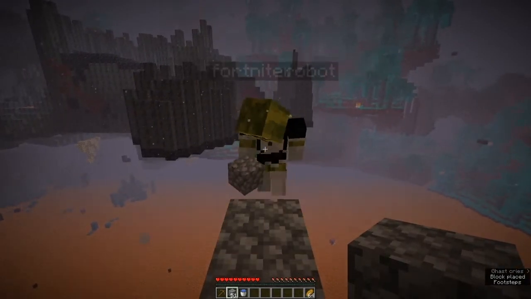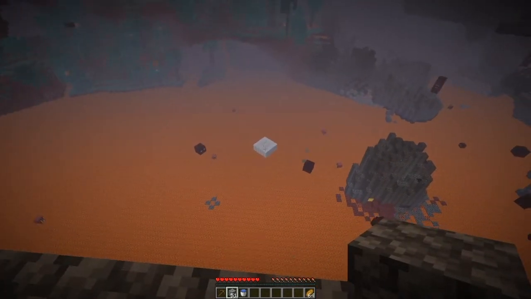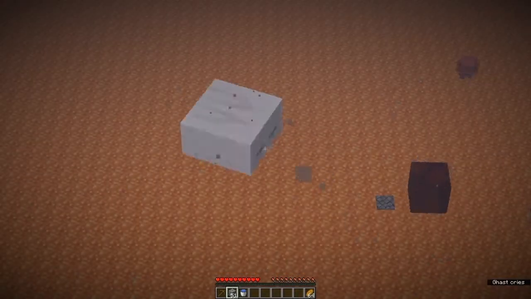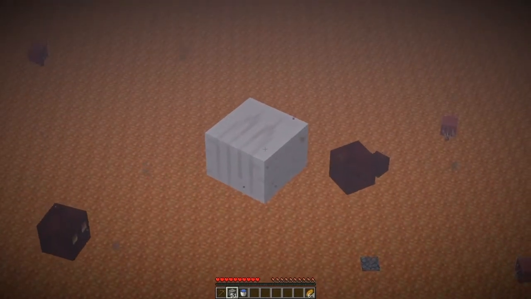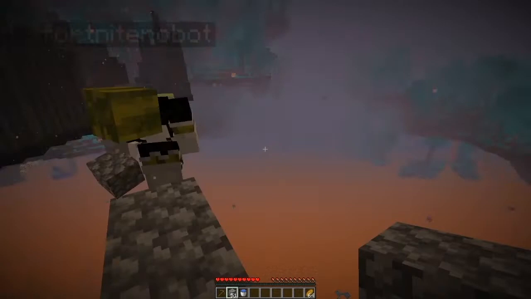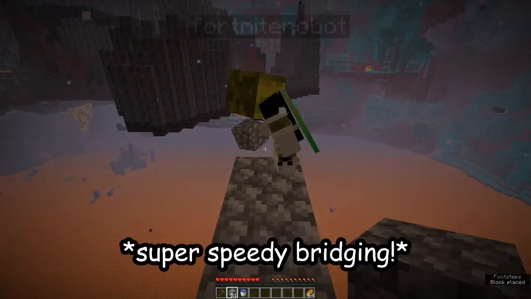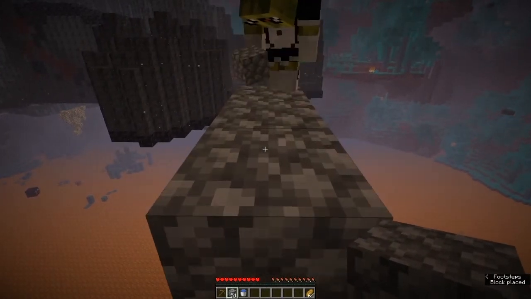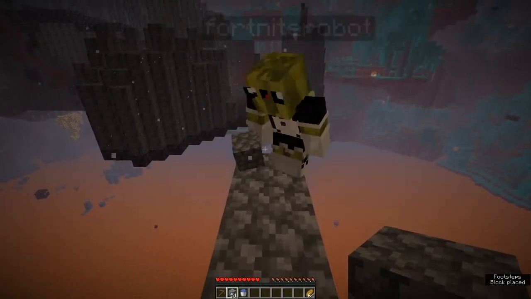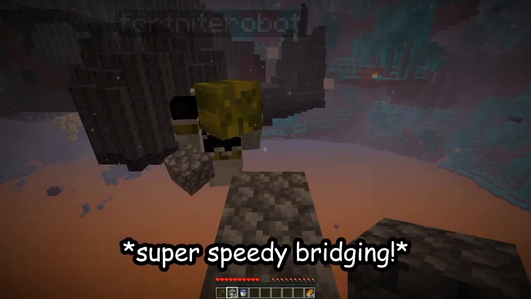Wait, stop. Learning moment. So that thing down there that's making those strange noises is called a ghast. This has been a learning moment. Let's continue. As you can tell, Ro is going very fast in order to reach our destination in a desirable amount of time.